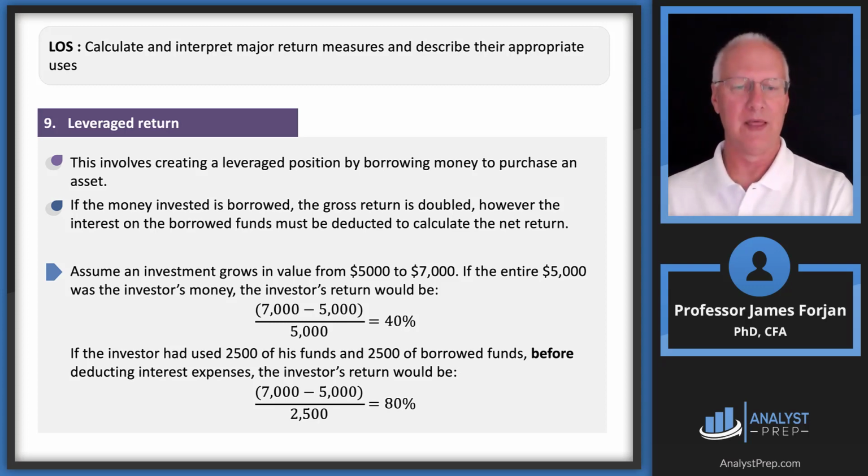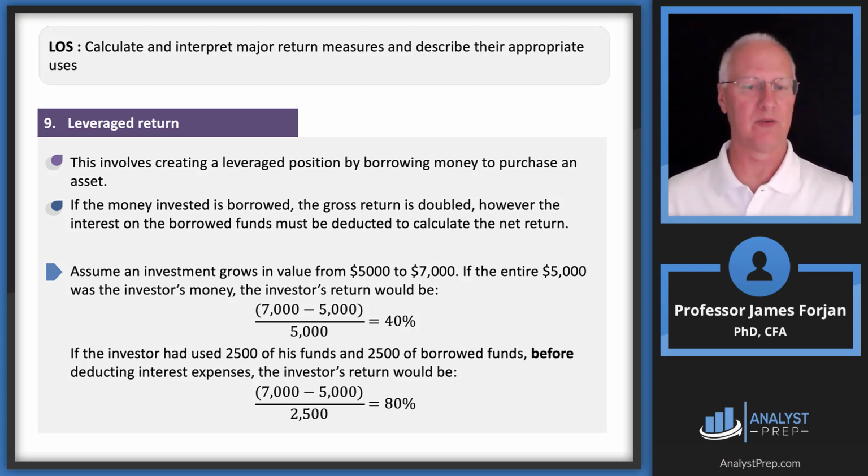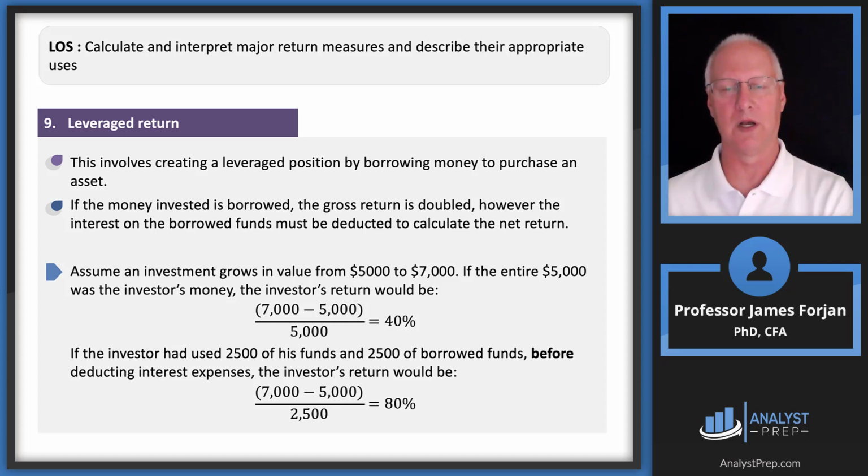But let's suppose that of that 5,000 the investor borrows half of it. So 2,500 is cash and 2,500 is a loan. And so the leveraged return, now this is before we deduct interest expense. All we're going to do is the same F over P minus 1, but we need to make a little bit of an adjustment. We went from 5 to 7, so that's 2,000, but we're going to divide by just 2,500, because that was the amount of cash, the amount of equity that this investor put up originally, and so the return is doubled. That should make sense, right?